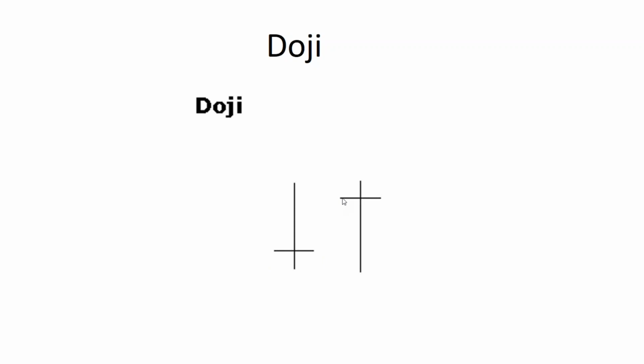For a bearish candle, the open is here, the close is here. They're both at the same level. Okay, and basically, Doji candles are a market representation of indecision. It shows us that an equal number of buyers and sellers over the course of the time frame represented by the candlestick have balanced out, and we've opened and closed at the same level. So the Doji is a fairly common occurrence in a non-trending market.